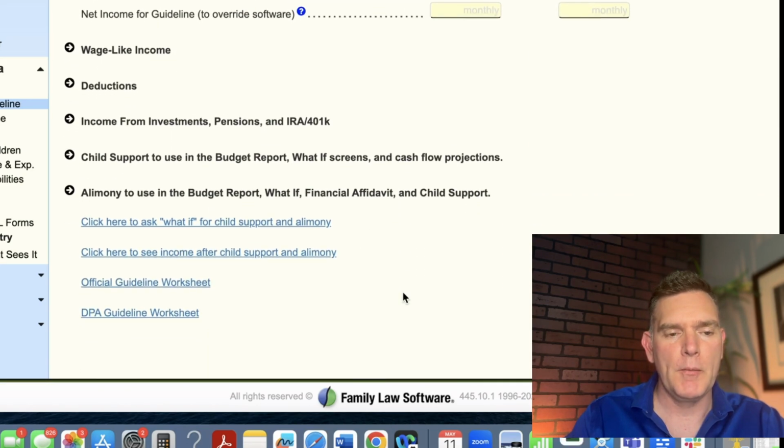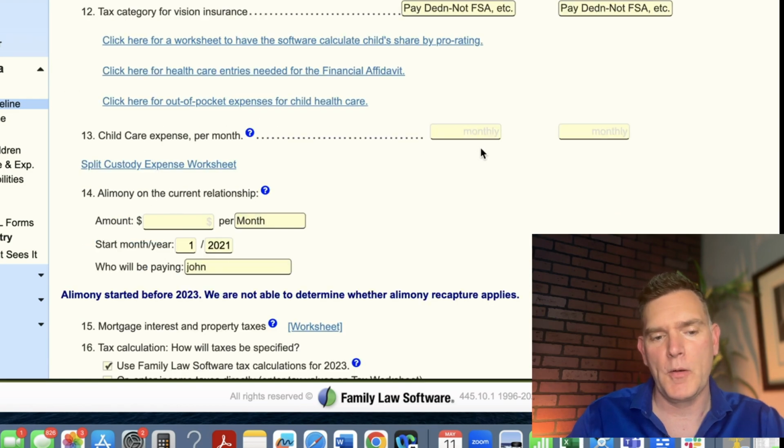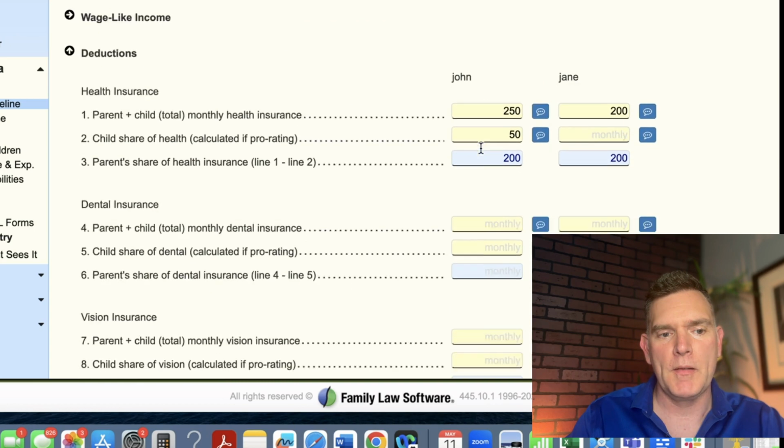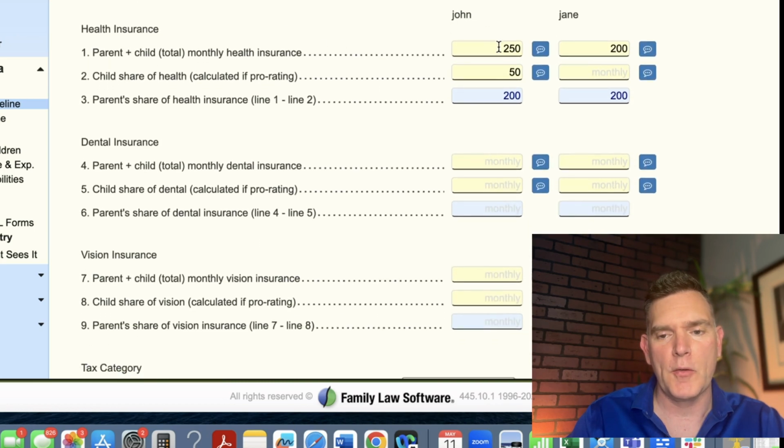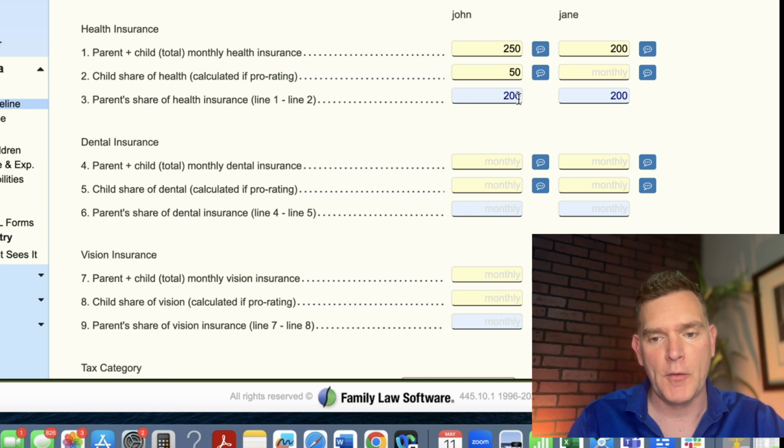All right. Next, we're going to go to deductions. And this is where a lot of people get screwed up. It's going to open a deductions tab, and it starts out with health insurance. So this is going to assume that dad pays $200 a month for his own health insurance, all right? Because that number is supposed to go into the calculations. Each parent is supposed to get a credit in their favor for the amount that they spend each month for their own health insurance, okay? Make sure they don't miss that when they do your calculations. All right. We're assuming that dad's paying $50 a month toward the child's share of the health insurance. Okay. So dad is coming out of pocket each month, total of $250.